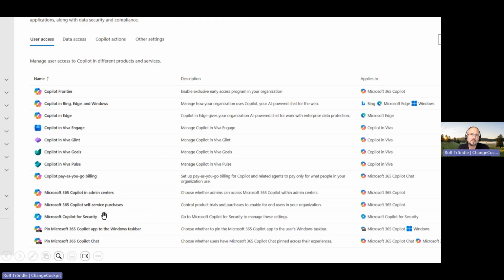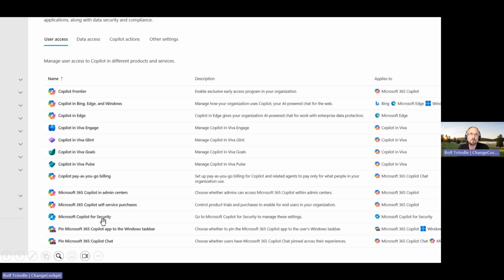You can control self-service purchases. That's interesting because the new Copilot experience for non-licensed users will allow them to start a self-service purchase, so they can use their credit card to buy the Copilot license. If you don't like this idea, you can turn it off in here. Then there's Copilot for Security, if used, and you can also pin the Microsoft 365 Copilot app to the Windows taskbar.